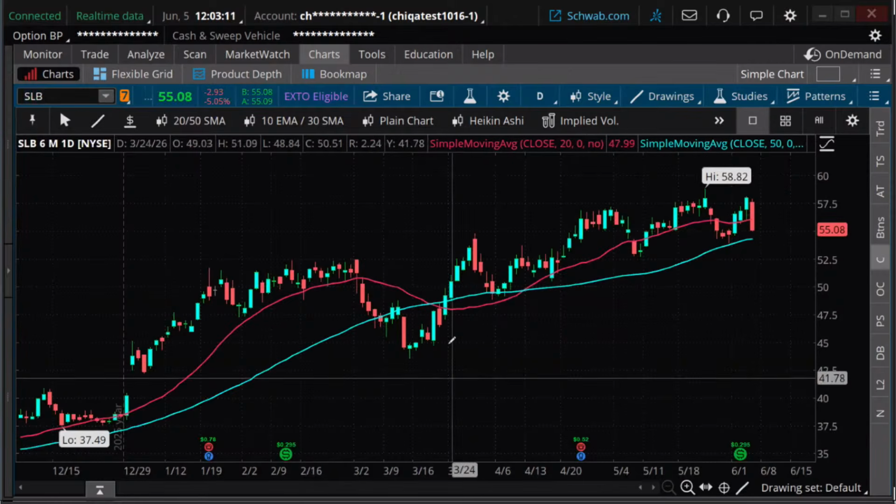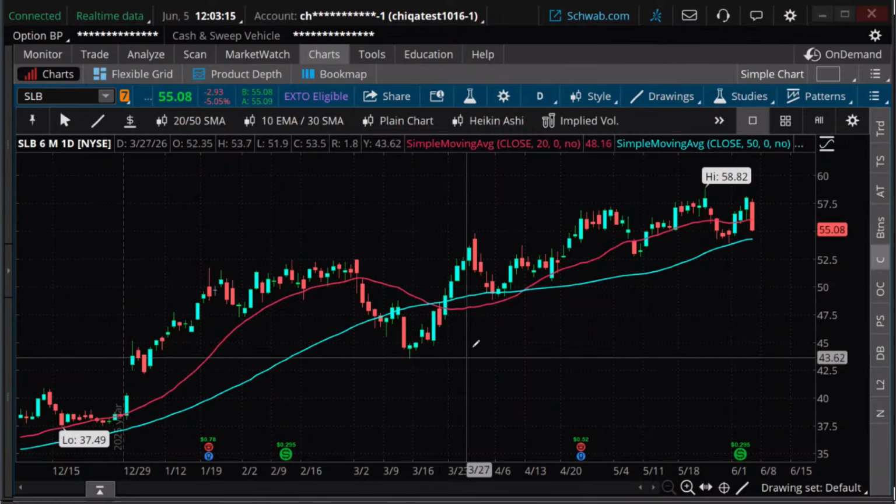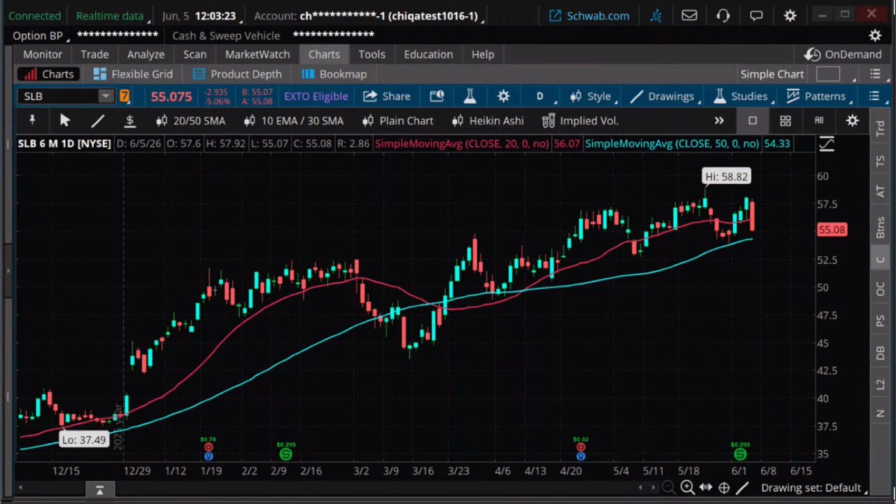Okay, so I'm going to pull this up, and let's start off with just talking about a covered call for those of you who aren't familiar with a covered call. And if you are, just bear with me for a sec because we'll get to the variation of it here in just a little bit. But right now, let's start with a covered call.